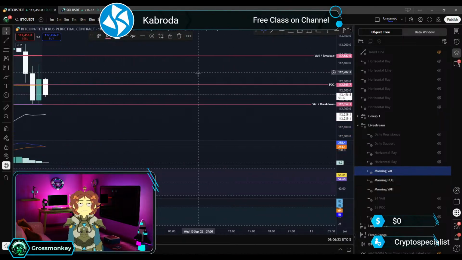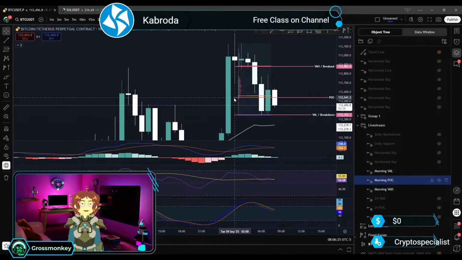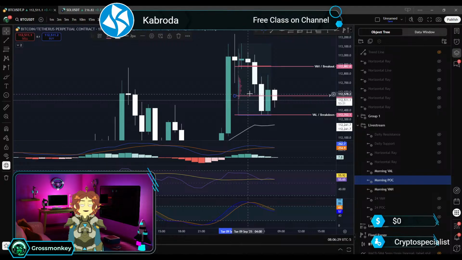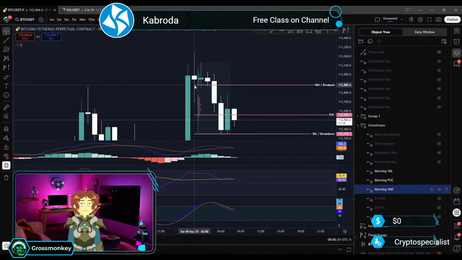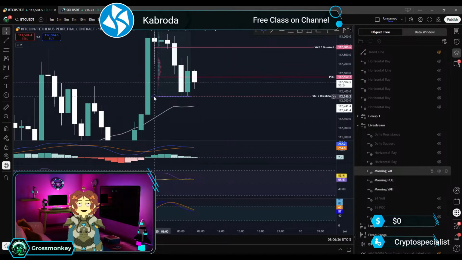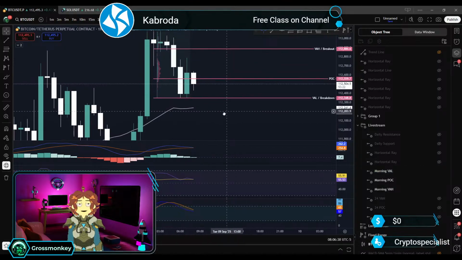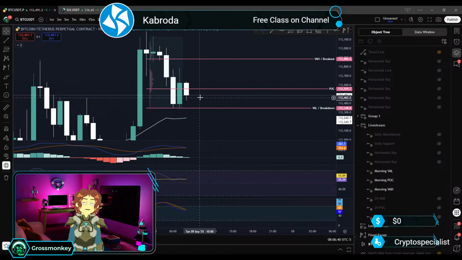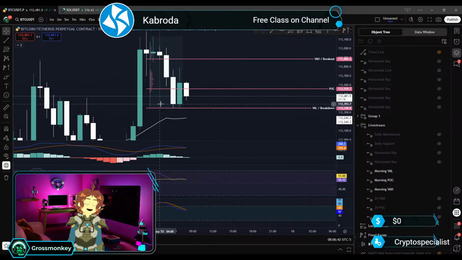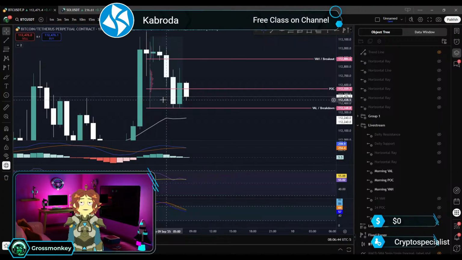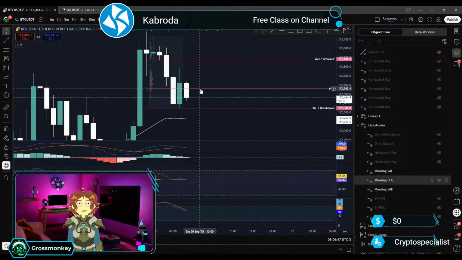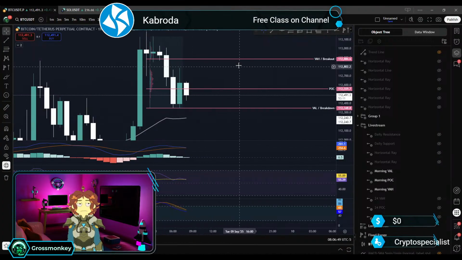Drag and drop, and then we'll make sure that they're close to. And these don't have to be super exact, because if you've watched our channel before, you'll know that all resistance and support zones are more of areas. So as long as you get it pretty close to where that line is, that'll show the area at least of where the support or resistance is. So we got all our lines on there now.